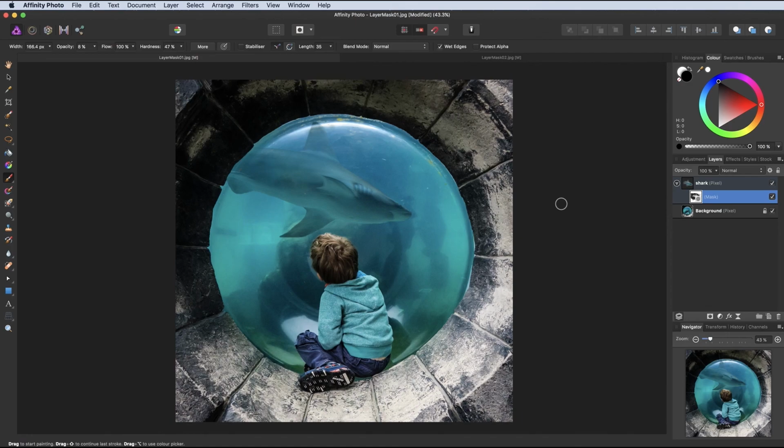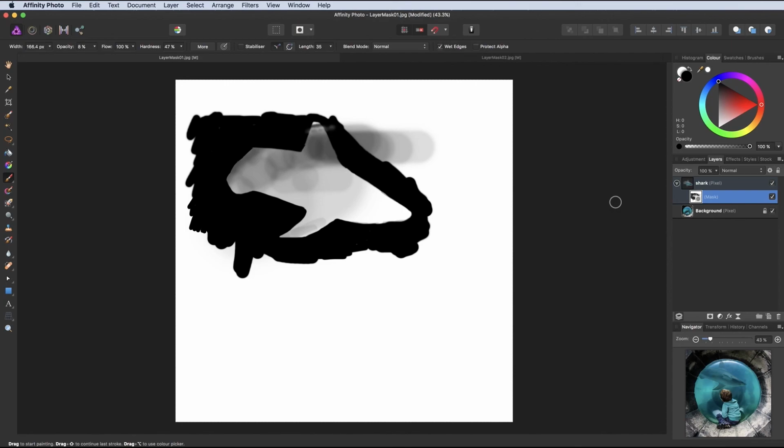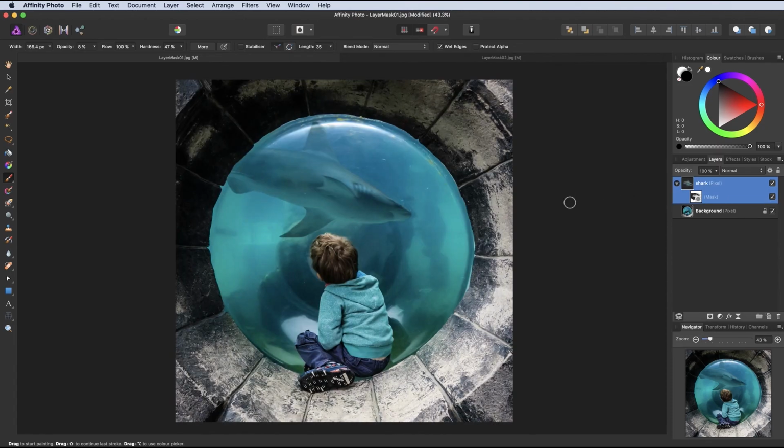And as you can see, look, I will show you. I will hold down my Alt key and click on the layer mask once more. That's what my layer mask actually looks like. You can see these bits of grey, that's where I was painting with black at an opacity of 8% or 15%. So I could gradually affect the opacity of this layer. Click back on the actual layer itself, and there's the final result.